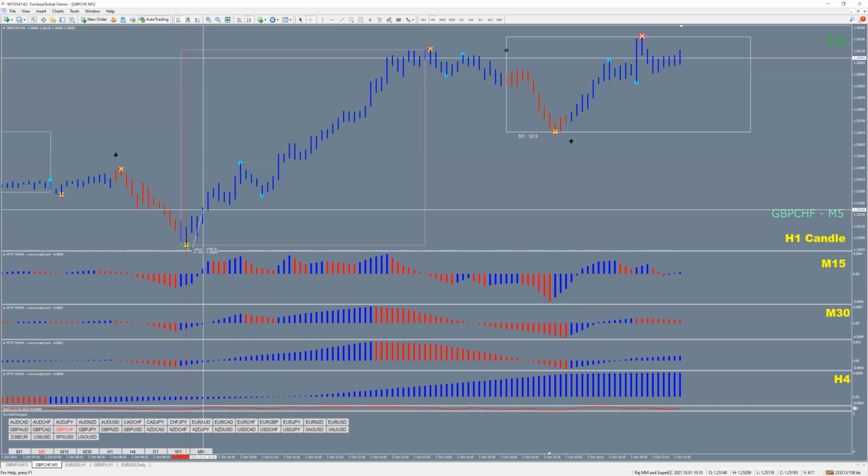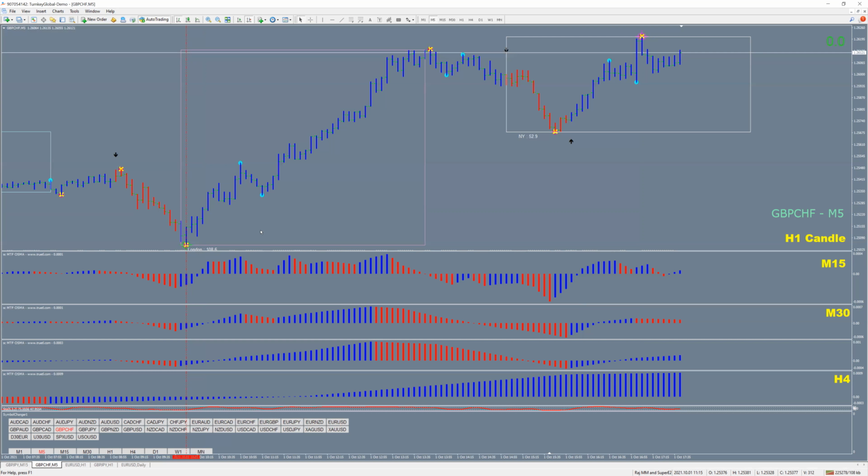Now, in the case of a small account, that may not be tolerable, but if you have like 2,000, 3,000, 4,000 and you're in a Hugo's way kind of thing, you can do a half a lot as a trade. You can adjust your half a lot based on what your tolerance is. Right. That's right. Hey, Deborah. Yes. Like some of the trades he's talking about, there were too many pips for you. You could still take the trade, just like he said, just adjust your lot size to compensate how much money you're willing to risk. Assuming that she has a small account, so she's trading 0.01. That's why I didn't go into that.